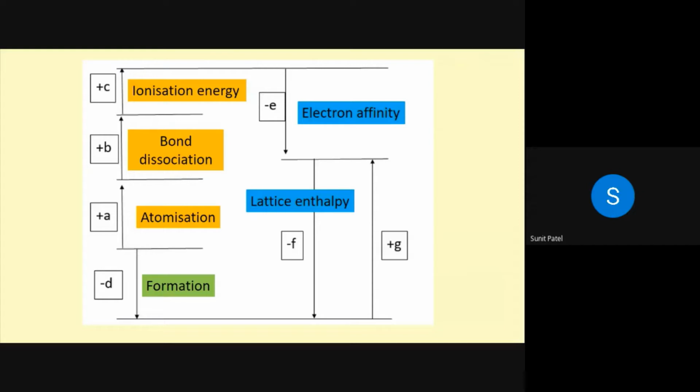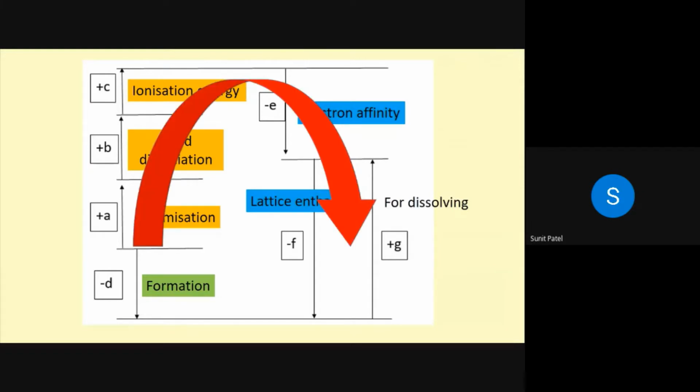And essentially, what is a Hess cycle? A Born Haber cycle is an extension of Hess's law. So Hess's law is, no matter whichever route you take, you will always end up in the same place. That's the idea of it. So this extension of Hess's law is, if I add up all the parts of the red arrow, they'll equal the green arrow, or the green arrow is equal to the red arrow. And that's all Hess's law is.